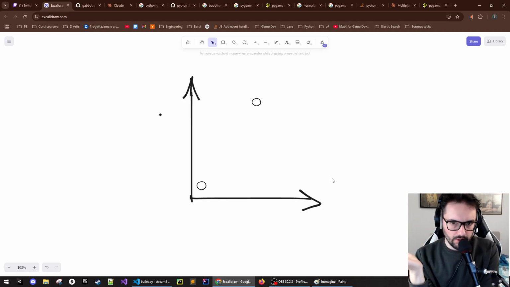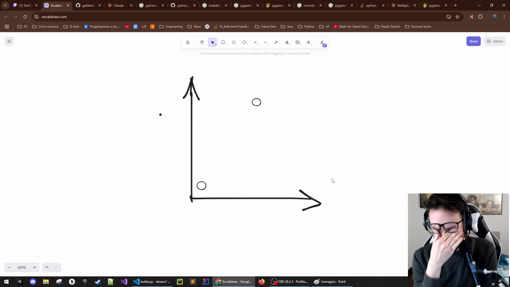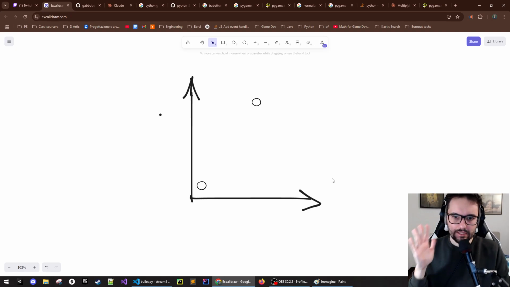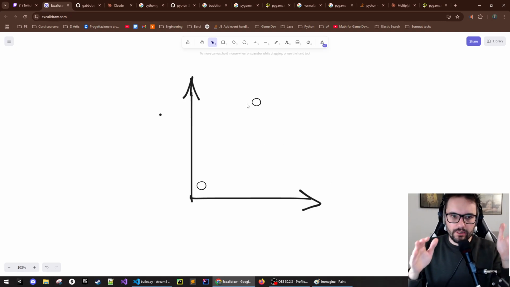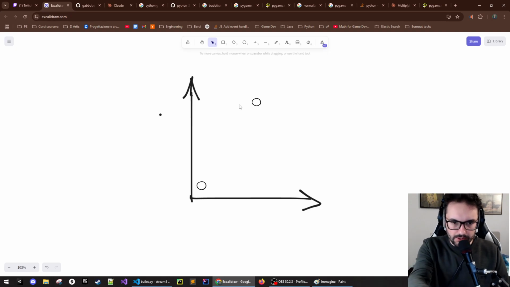I was reasoning wrong. But since we were adding... yes, I am understanding the issue. Because we were normalizing the vector already computed. So we were normalizing the position, but if we normalize the position, we are just spawning the bullet in the wrong position at the start of this 2D vector.